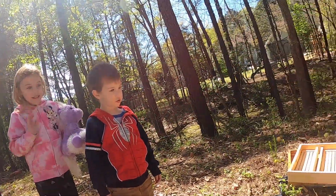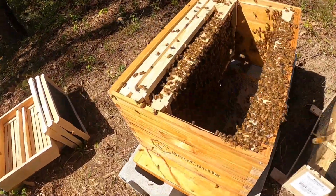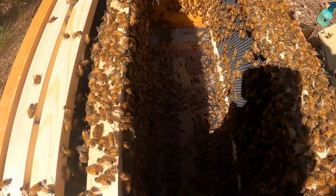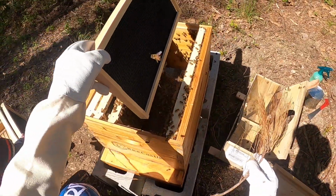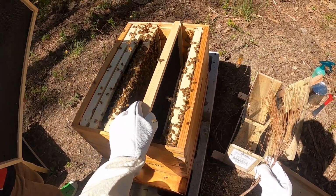But this is pretty cool. Look at this. You can see all our bees. Look, they're going right to those frames. Start adding these frames back in just a little at a time. Let's add another one for them. Nice and easy. Try not to squish any.